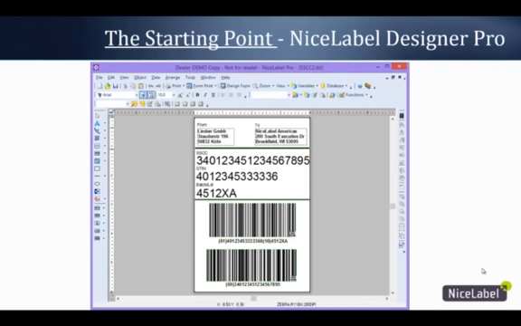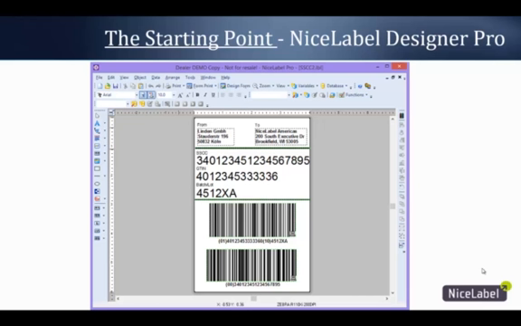So today the starting point is NiceLabel Designer Pro. This is our top label designer that we offer. You can design really any type of label template you want. It's very user-friendly. We're on version 6 currently, so it's been through many different versions and updates. The last couple versions haven't changed too much in the interface because we really dialed in on what people like to see and made things a little bit more user-friendly through some of the steps in creating barcodes or connecting to databases. So we really try to make the label design process simple.